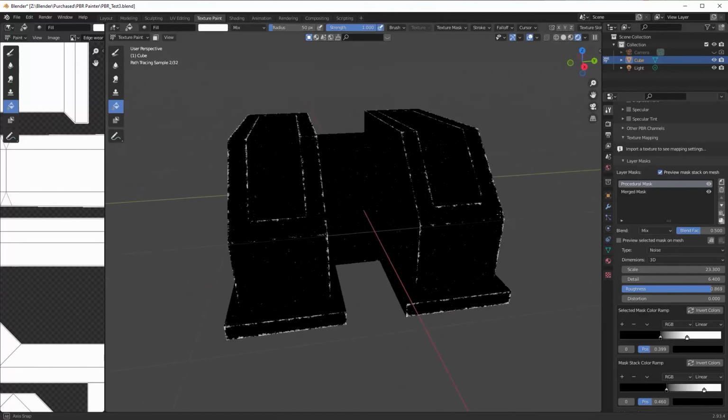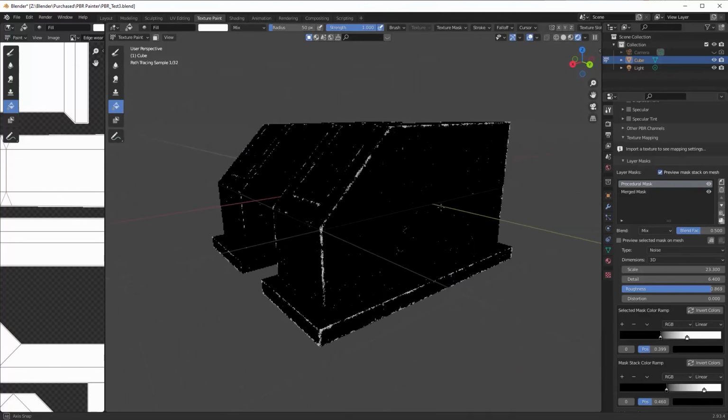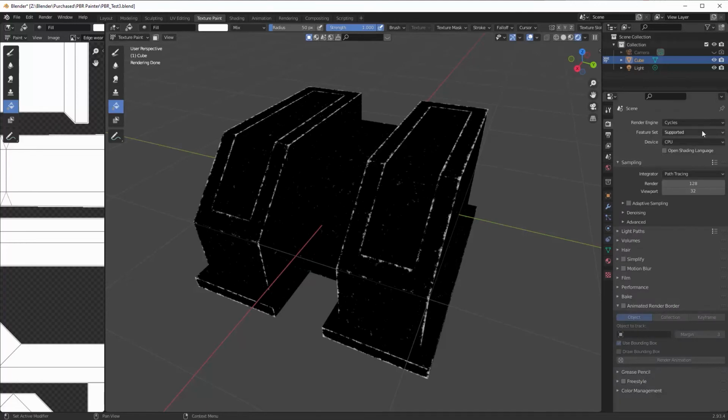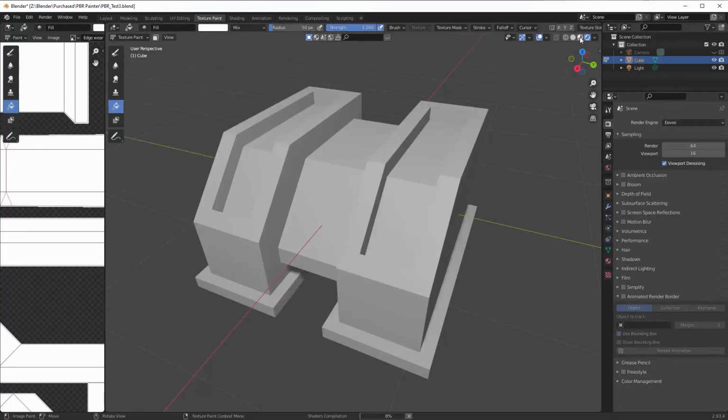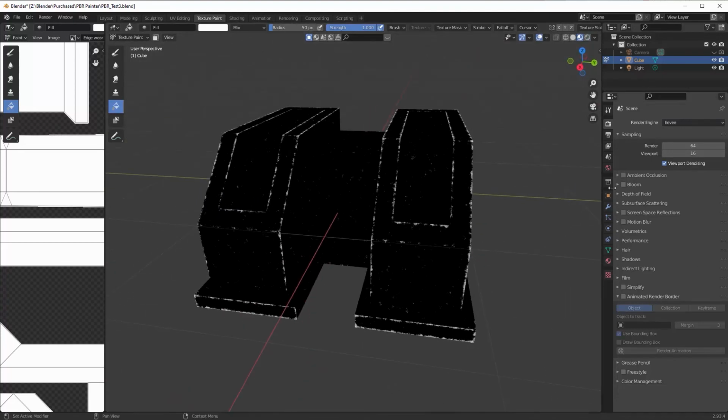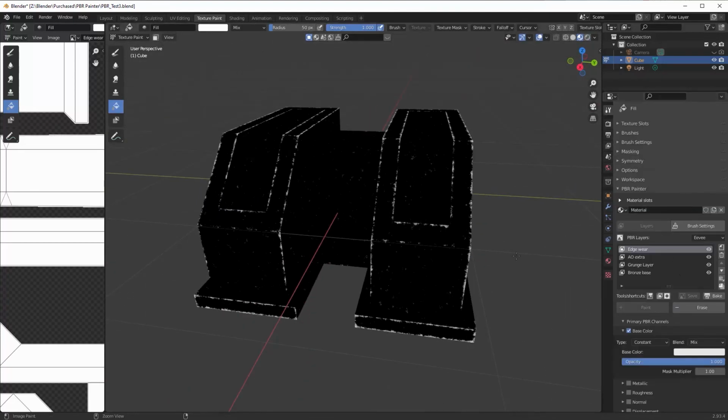There you go. I like it. I do. I like that. So we've got a fairly decent edge mask there. I think I'm quite pleased with that. And so, don't need to be in Cycles anymore. And so I should be able to now. Let me just save that in case I lose it and never get back to it.